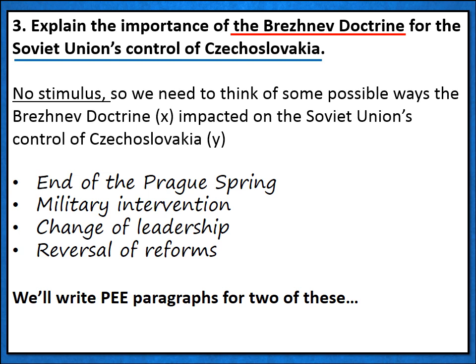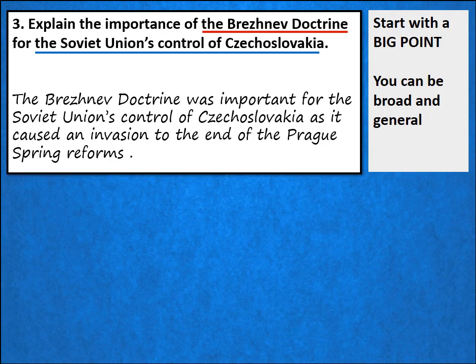I might talk about the end of the Prague Spring, military intervention, the change of leadership, and also the reversal of reforms. I'm not going to write about all of these, I'm going to use 2 of them to write 2 P paragraphs. Any more than that, and I'm going too far, and I won't be picking up more marks. So let's have a look at how these paragraphs might look.